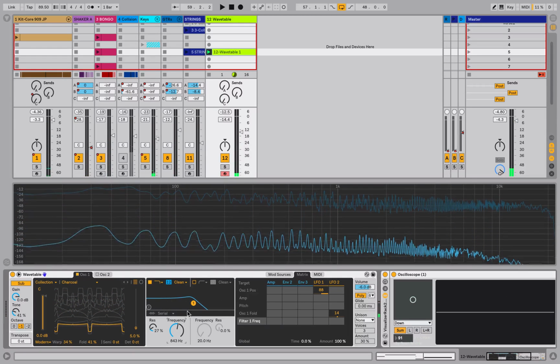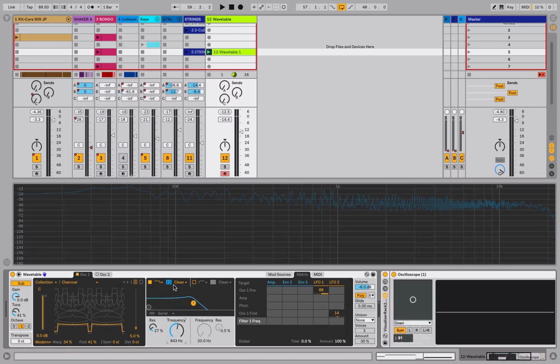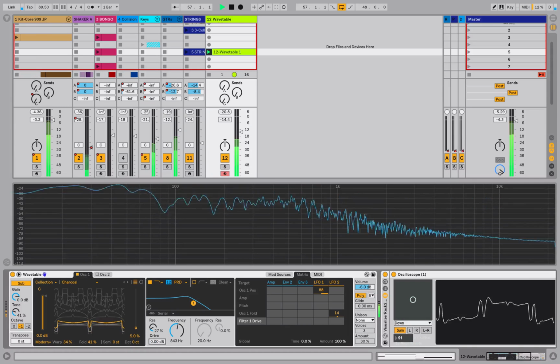So somewhere in there, like in the mid-range, move. But what I want to do is actually add one of our great analog synthesizer distortion algorithms from Live 9.5. For the low pass filter in the synth case, I really love just the Prodigy filter. It's basically the Moog ladder filter. Go ahead and drive it.